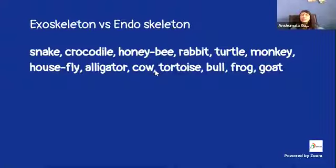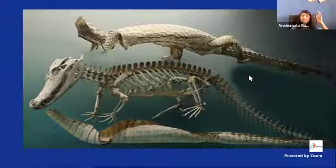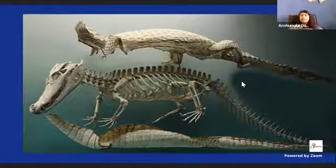Rabbit. Yeah, so all those who are vertebrates, which have a vertebral column, would definitely have an endoskeleton, inside skeleton. So if they have a spine, they would necessarily have an endoskeleton. So crocodile, snake, monkey, fly, alligator. Turtle has exo, as Ram Talarwar is saying. So friends, all those which are vertebrates will have an endoskeleton definitely, but snakes and alligators and crocodiles are very interesting creatures, and so are turtles.